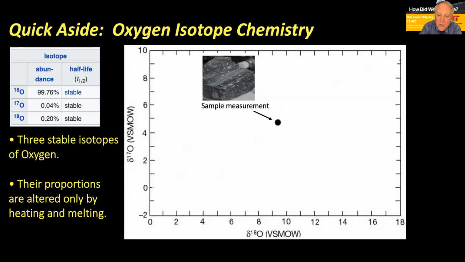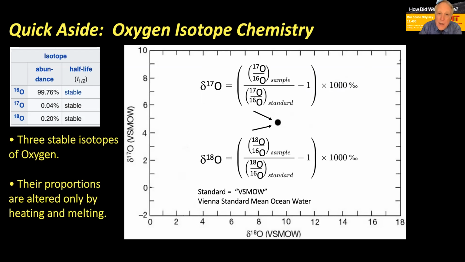When we measure the isotopic chemistry, for example, here's a measurement of a Moon rock in terms of its oxygen isotopes. We make a measurement and we plot it in a graph. Let me tell you what these graphs of oxygen isotopes mean. Basically, there are two parameters that we plot. On the x-axis, and on the y-axis, is what we call delta 17, delta oxygen 17. It's all measured in ratios: how does the ratio of oxygen 17 to oxygen 16 in that sample differ from some standard? And then delta 18 oxygen is the ratio of the oxygen 18 isotope to oxygen 16, and how does it differ compared to some standard sample?